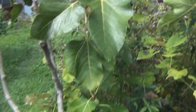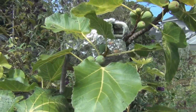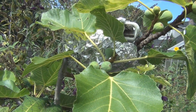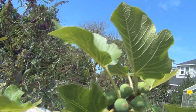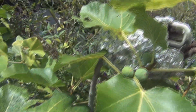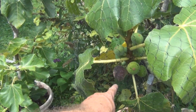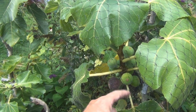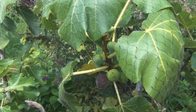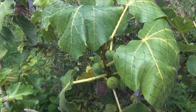Going to be getting some heavy rain. So I'm contemplating bringing these into the lean-to. You can see here, I probably should have, you know what I never do? I never thin out the figs. Probably should have thinned out some figs on this. So stay tuned. This is going to be my first black Madeira, unless something gets it. I put this mesh over it, but like I said, I might be bringing it into the lean-to. Stay tuned.